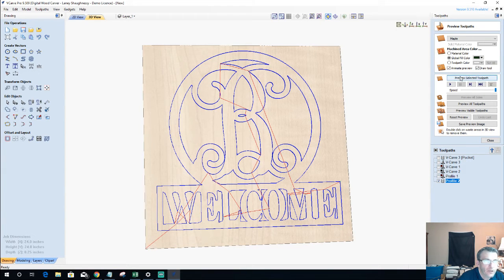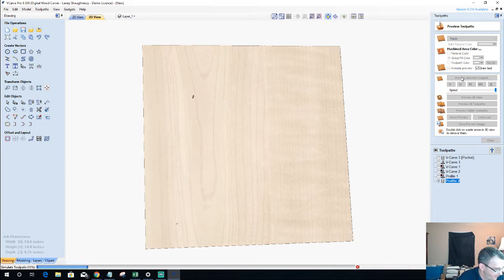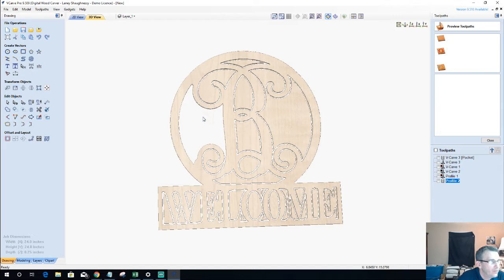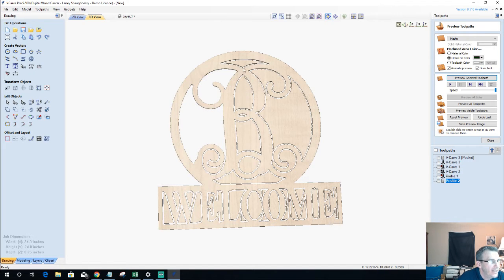So now if we preview this selected toolpath, okay, all right, and now the reason why I didn't add tabs is so I can go in here and remove some of these areas to show the finished piece.